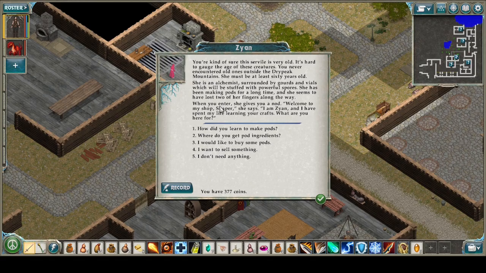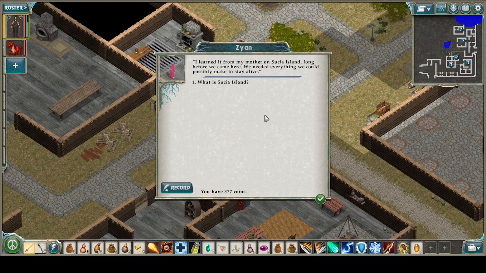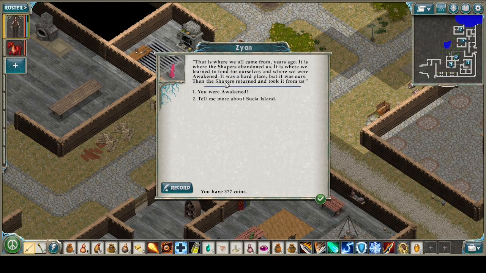Welcome to my shop, Shaper, she says. I am Zion, and I have spent my life learning your crafts. What are you here for? How'd you learn to make pods? I learned it from my mother on Sucia Island, long before we came here. We needed everything we could possibly make to stay alive. Sucia, it's where we all came from. It's where the Shapers abandoned us. It was where we learned to fend for ourselves, where we were awakened.